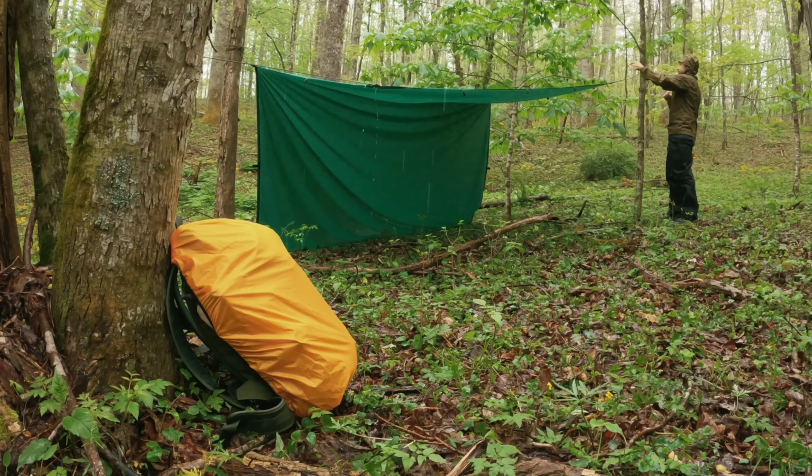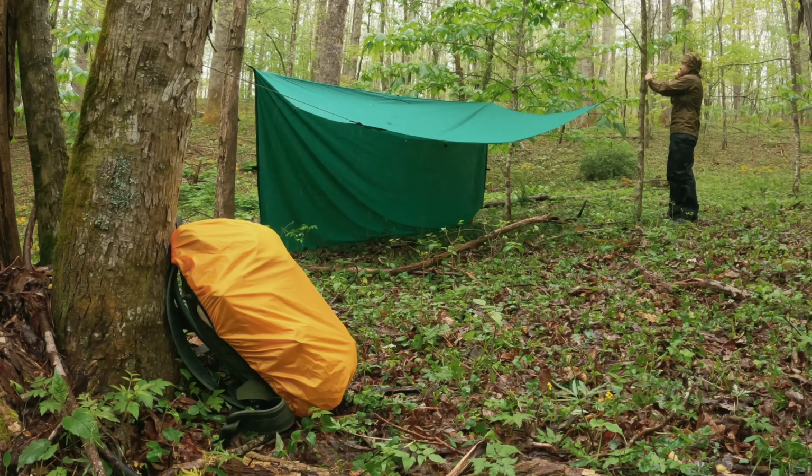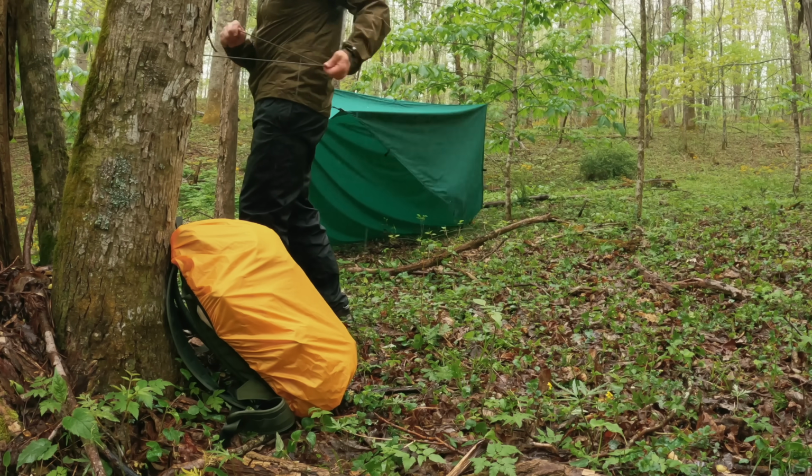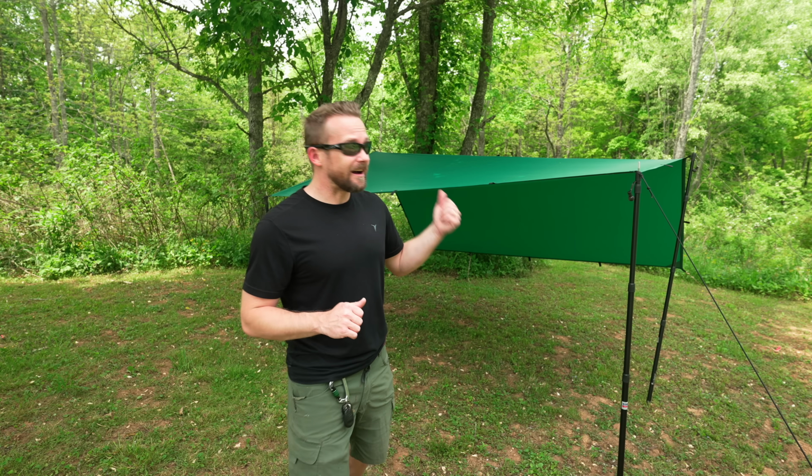Again, this is not a heavy duty tarp. This tarp doesn't weigh 3-4 pounds, right? It weighs less than 2 pounds. It's a 10 by 10, and it has put up with some serious conditions. And with that being true, I am impressed with this tarp. I can easily recommend it.